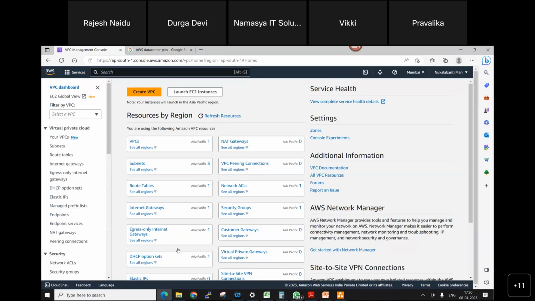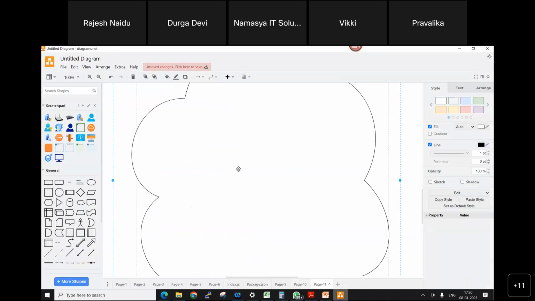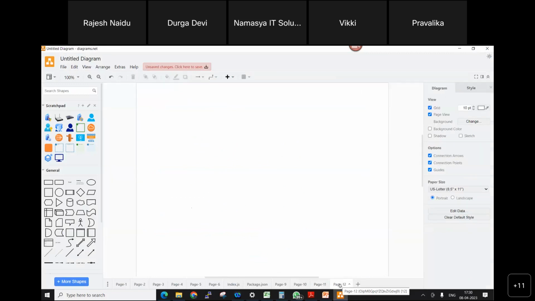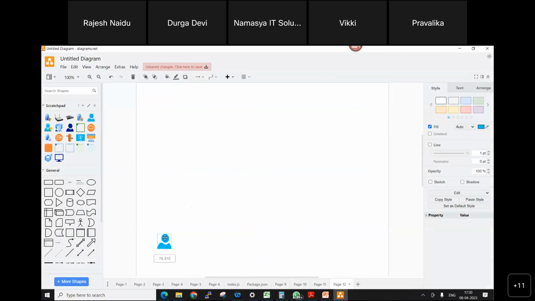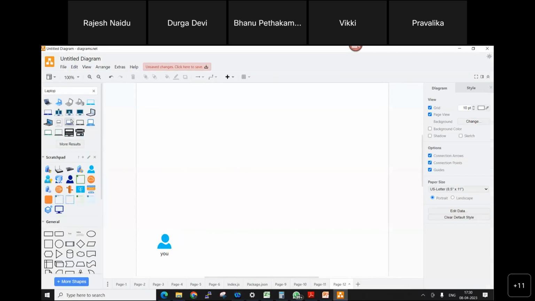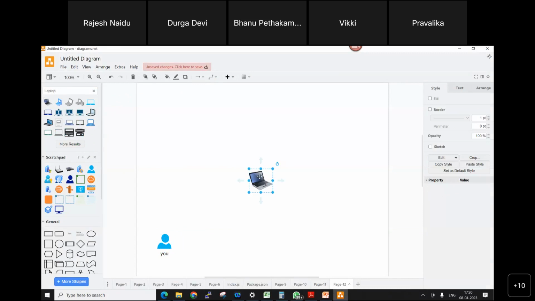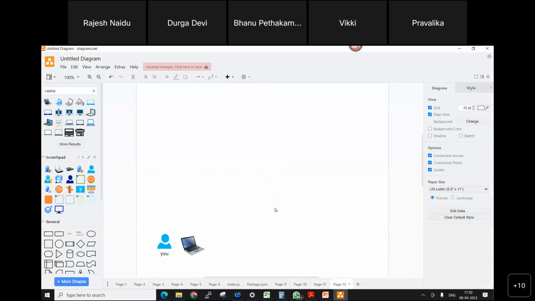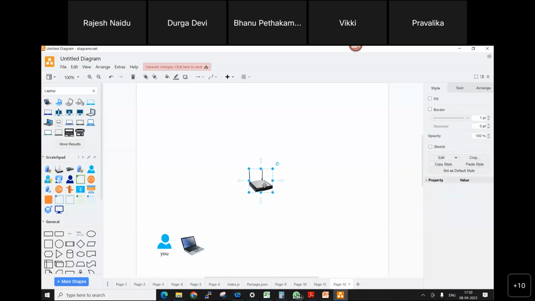Let's go to the home network and see how it is set up. For example, this is you. You have a laptop or a desktop, some device you are using. To use an internet connection, you need a Wi-Fi router.